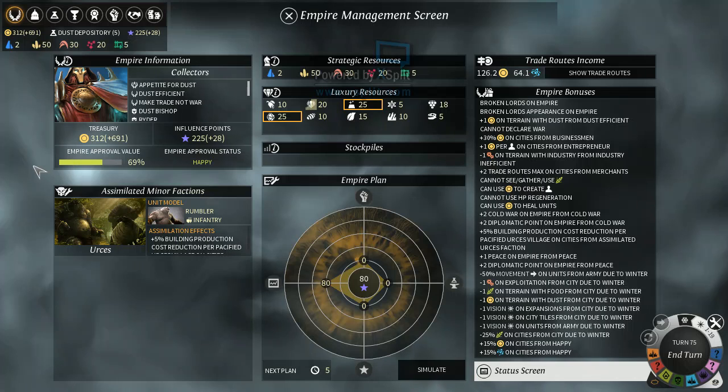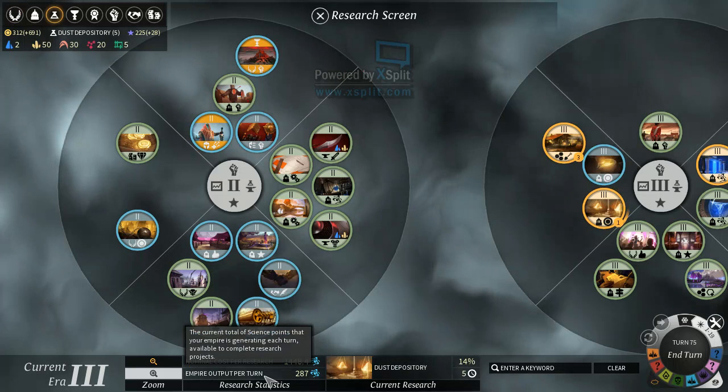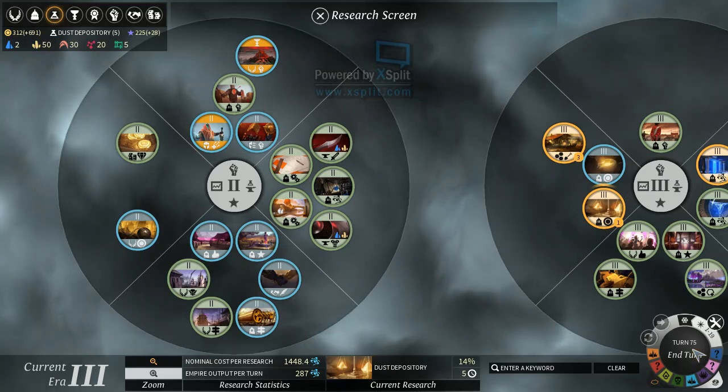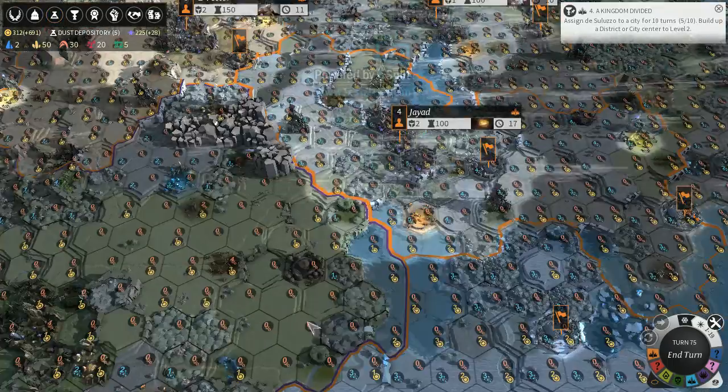And I think we actually need a little bit of science right now because our science income is not that great. Empire science output is only 287 science, and in previous games I've actually managed to reach up to like 500 by turn 75, so I'm not sure why it's low this time. Maybe because I don't have a lot of rivers in my territory.